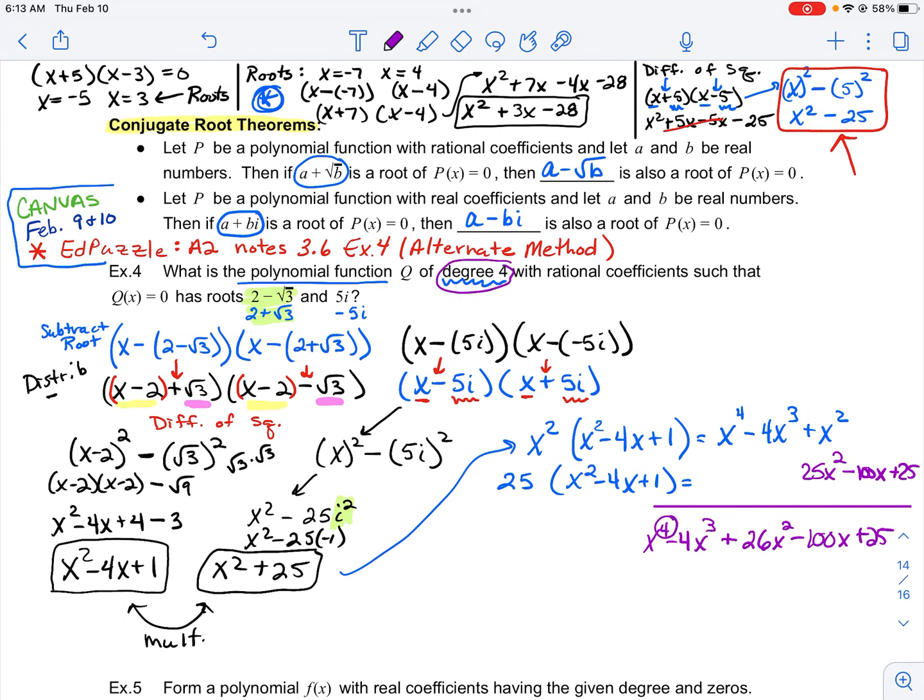You'll notice that our exponent is indeed 4. That's what that means. And we have found the original polynomial. If we were to graph this or factor this or whatever, we'd be able to see real or no real roots. I'm sorry, we'd have 2 irrational roots, and then we would have 2 imaginary roots out of that.